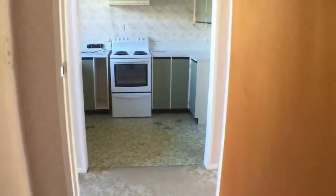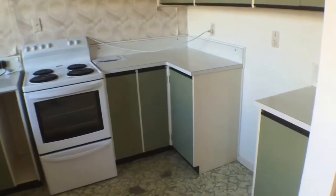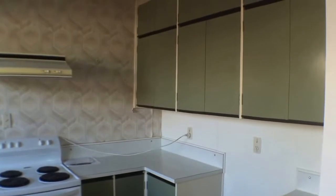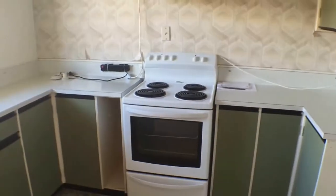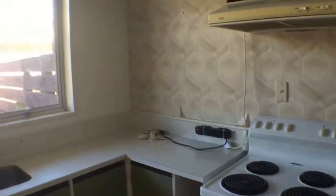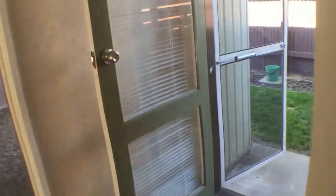Now the kitchen is slightly older in style but very functional. Plenty of cupboards up high, room there for a fridge or fridge freezer, and loads of bench space. Got a range hood there and a fairly recent electric oven. Bench space continues round and you just look out over the back yard. It's got a blind that pulls down because the morning sun would get quite bright through there.